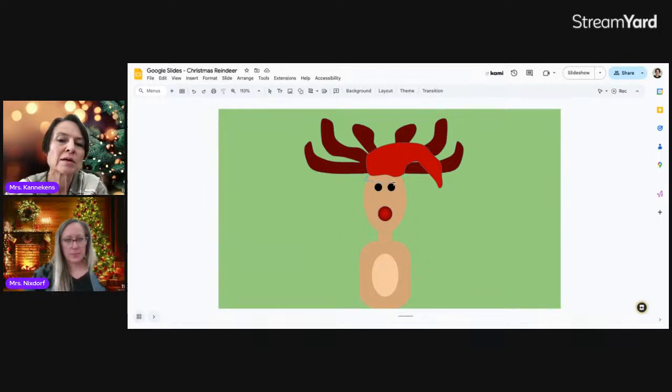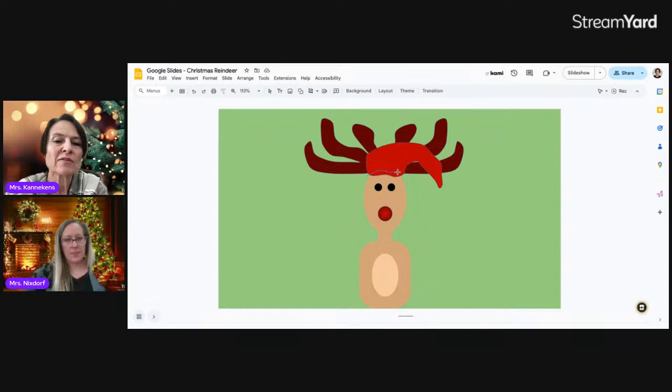Oopsie. Might be a little too close over our deer's eyes, but we can always move that around. Oh, see what happened? I messed up there. I let go of my click at the wrong time. And so now I need to get rid of that and try it again. So I'm going to delete. See how it's all blue? There's my line, it didn't close. So I'm going to go back to my line tool, get that curve, and try again.